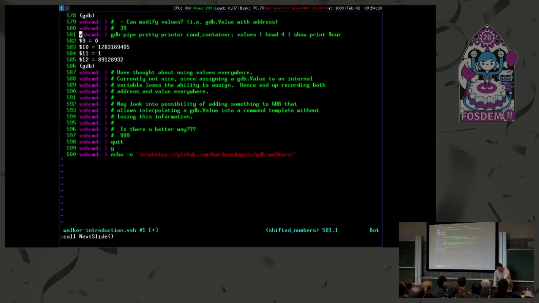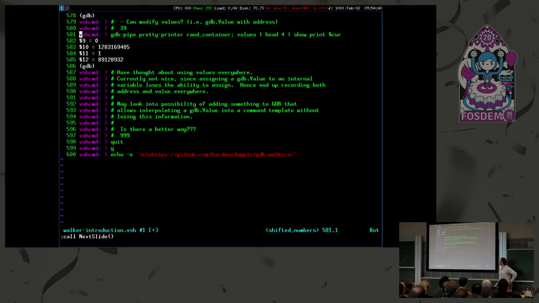So for example, the Qt bitmap thing I was mentioning before, you could iterate over the ones and zeros, but you'd have to convert into something a bit more useful later, or you could just modify the entire rest of your pipeline. Apparently, I've got 10 minutes left. That's way more than I expected. Yeah, you could modify the rest of your pipeline to handle values instead of addresses and just not be able to assign anything in the inferior.